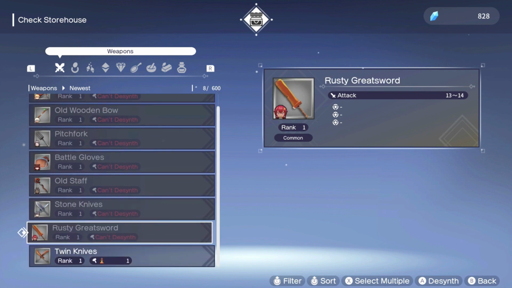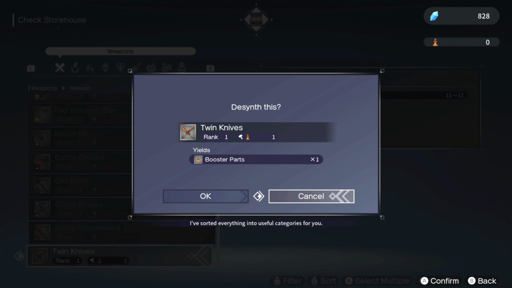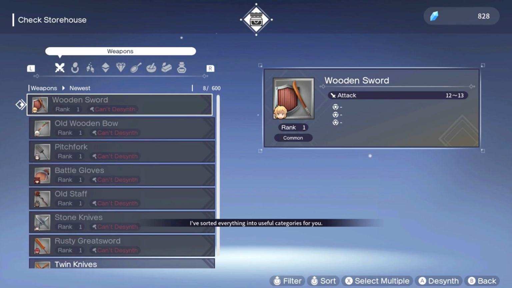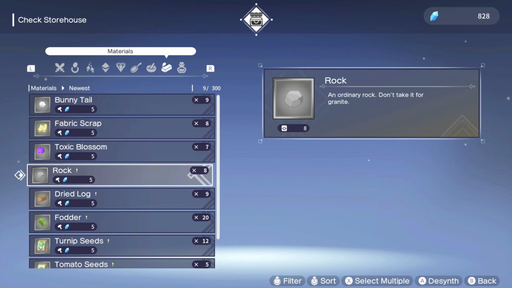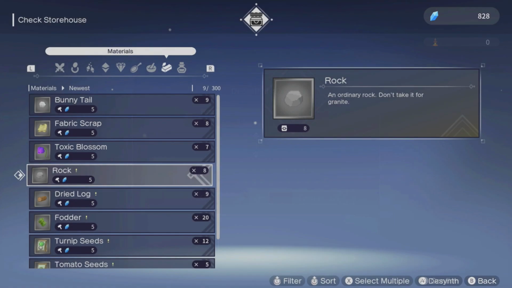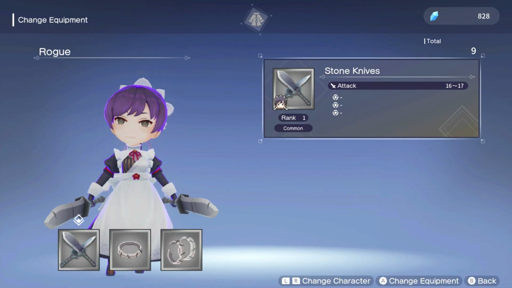Okay, so you can totally do that. It says one times booster part. I just love diving into the details. And everything else will give you runes. You can do that, and it'll show you how many runes you get. It's like you're, what's it called, like disassembling it or something like that. Change equipment. Oh, that's fine.